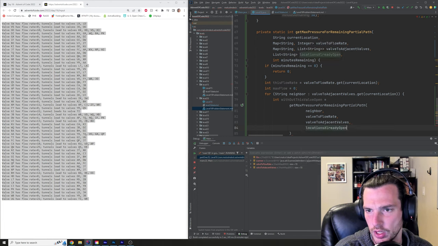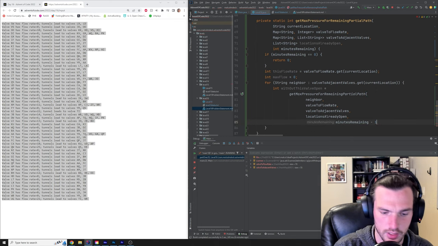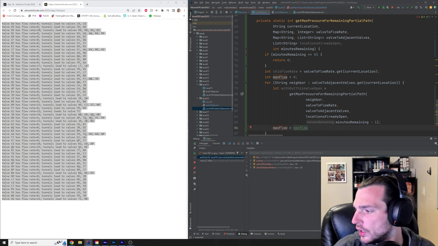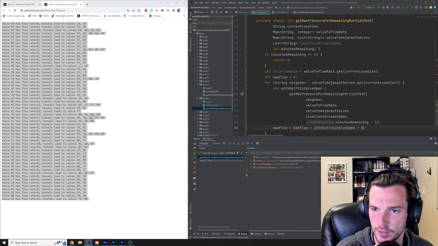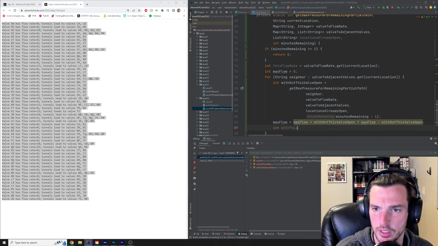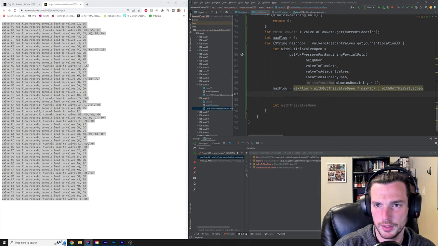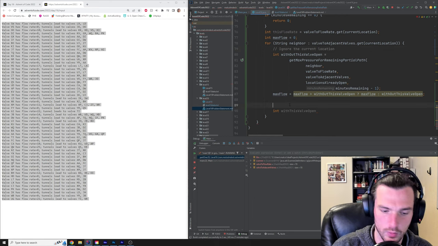Locations already open is still locations already open, and then minutes remaining is minutes remaining minus one because we have to travel there. Max flow equals max flow is greater than without this valve open. If that's true, then it's max flow. Otherwise, it's without this valve open. And with this valve open, is there a way to copy a list? Probably. Ignore the current location.